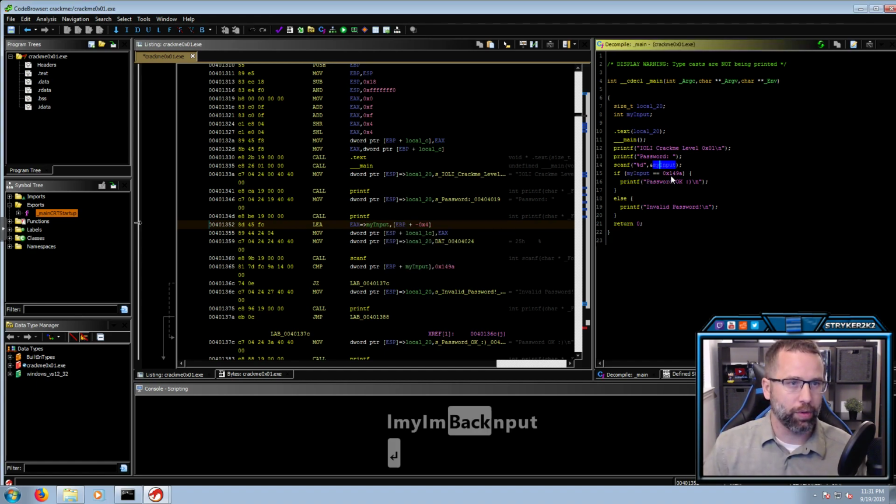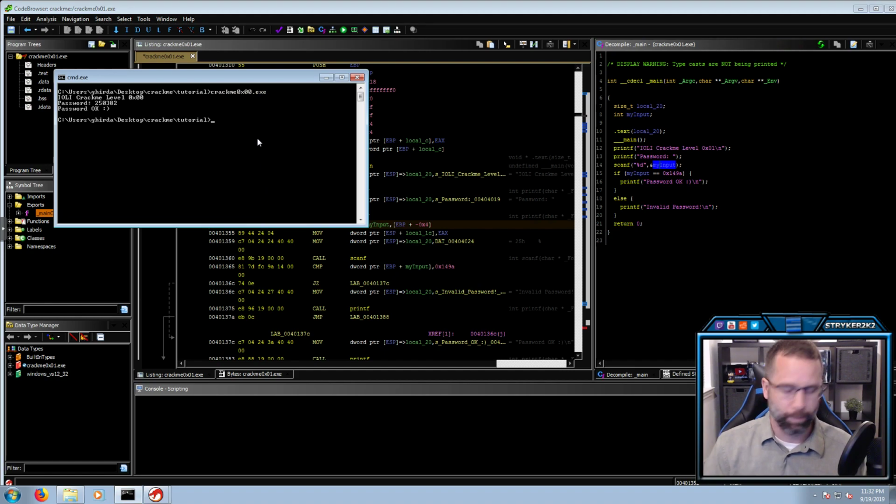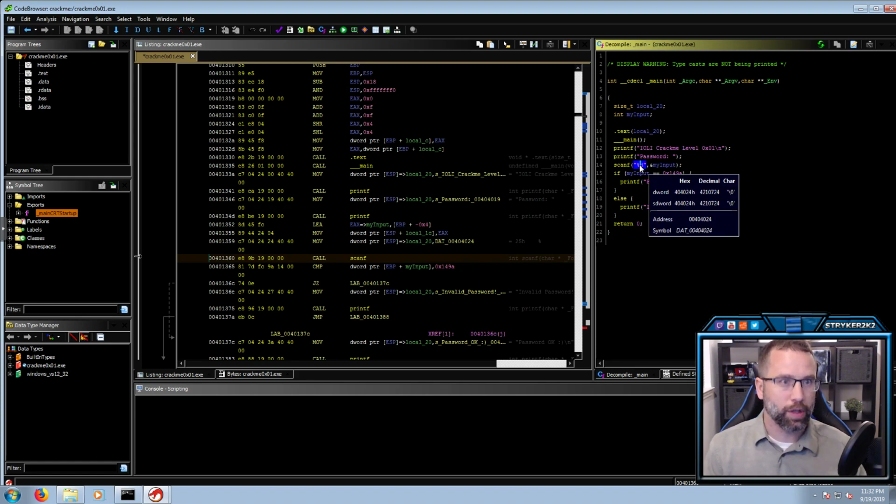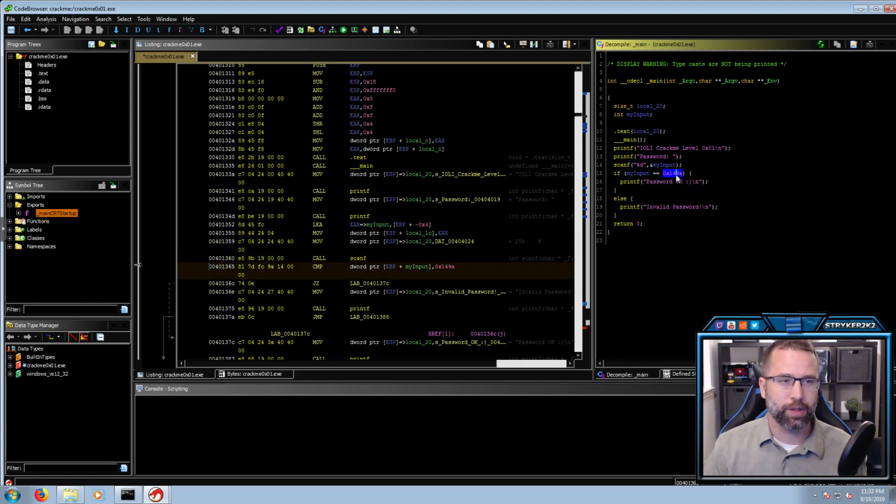Alright, so if my input equals this hex character, then the password is okay. But what I'm going to try is input that text character exactly as it is seen. So I'm going to run CrackMe0x00.1, and all I did is hit tab to get it to autocomplete. Alright, so I am looking at this as I am typing it in, and I see letters. So when I hit enter, it should give me invalid password because what we are expecting here in the code is an integer. This hex has characters and letters in it, so that cannot be the right answer.